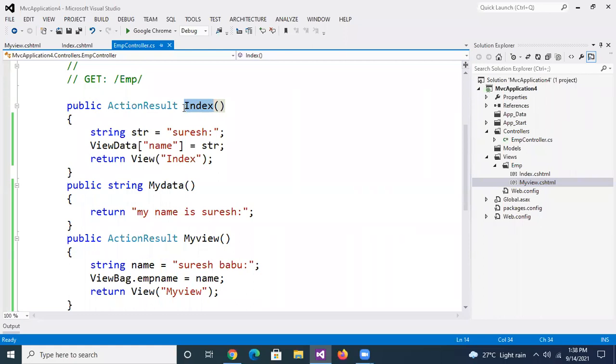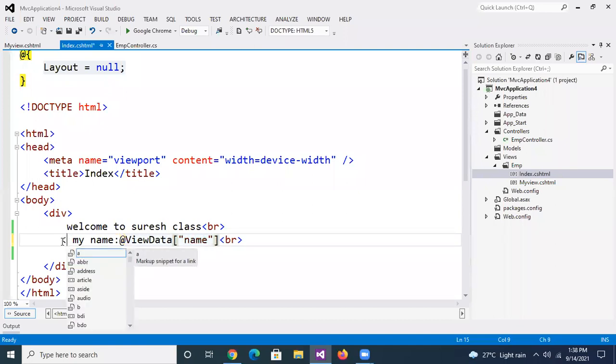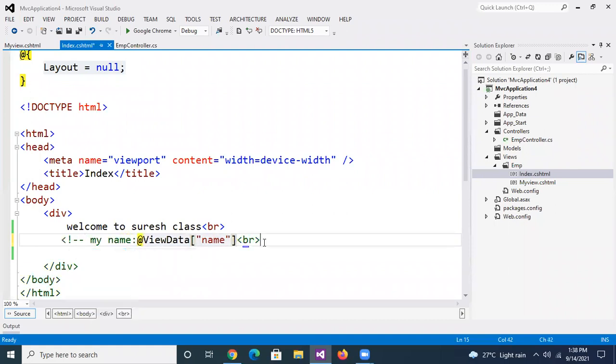Next, I'll show you that. In my view I used ViewBag, and in the index I used ViewData. I go to the index.cshtml file. Here, instead of calling ViewData, I am putting it into a comment. I think you know HTML comments, right?